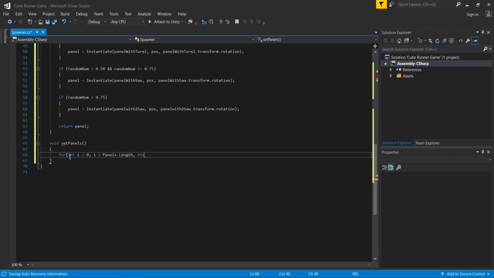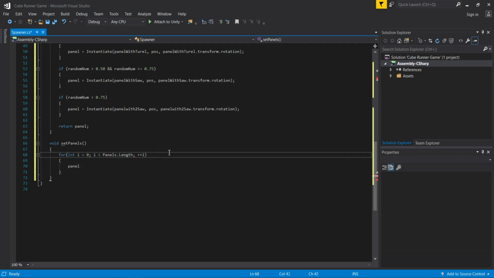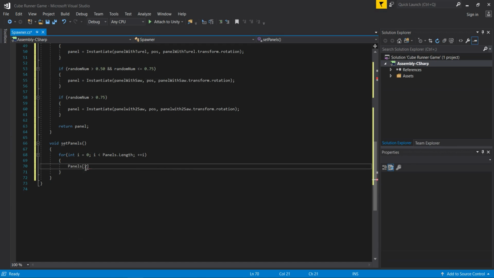So no, one, I again make the same mistake, so there is an i. We'll open curly brackets and we are good to go also with this function. So now if this is true, actually, I made a mistake here, there is no comma, there is of course a semicolon. And then if this in the for loop is true, we are going to do the next. We are going to pass our panels array that we have created, and then i in the parentheses, in these square brackets, and we are going to store that in our create panel.